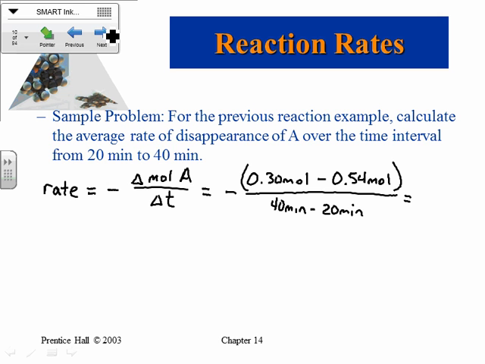Okay. When we subtract those two and then divide them, get out my calculator here. Should give us our negative, no, not negative, because we've got our negative here. It should give us 0.012, and the rate here we're measuring is in moles per minute. Okay, you gotta pay attention to your units here. Moles per minute, okay? So that's the rate of disappearance of A in this reaction.